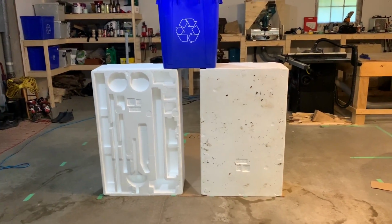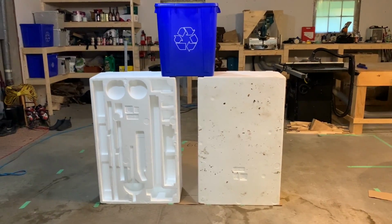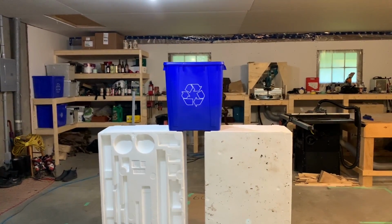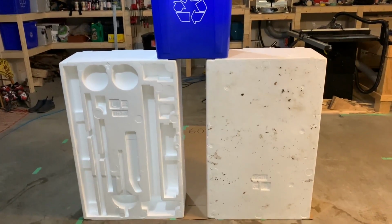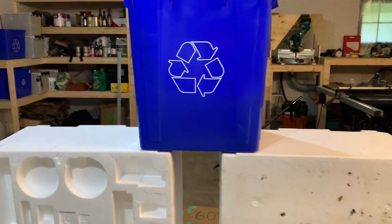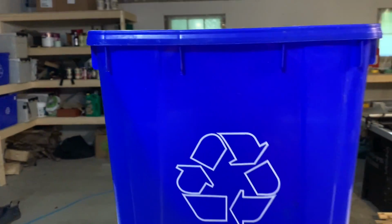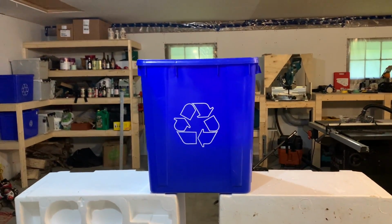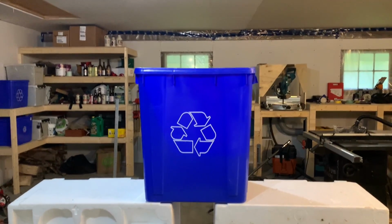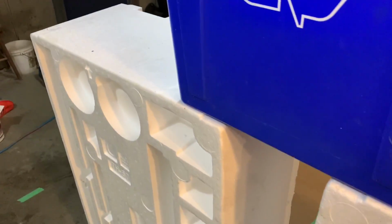As luck would have it, these styrofoam packing boxes are exactly 42 inches high, which is what I'm planning for the stand, and the blue box is exactly 21 inches high. We've set them up so that side to side it's 60 inches. So with the stand being 42 inches and the tank being 21 inches, that's 63, which is just about the middle of my forehead. It's also, in my opinion, a perfect viewing height. You can look at it standing up or sitting down. And that was something I was aiming for. I really dislike having to bend over all the time to look into my tank. I would much prefer to be able to look as straight in as possible.